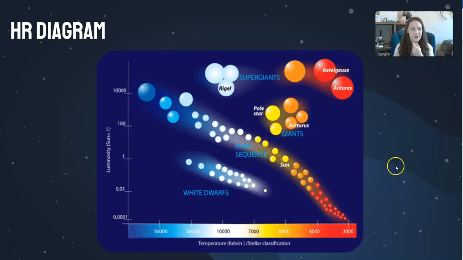So streaking across the middle here is what we call the main sequence, okay? Most stars in existence are in the main sequence. Our sun is in this group by definition of the HR diagram. Remember, the creators of the HR diagram charted all stars in comparison to our sun. So our sun would naturally sort of fall in the middle here of the main sequence. It's actually right around here. Okay. All other stars in the main sequence are stable, and they're undergoing nuclear fusion to turn hydrogen into helium.